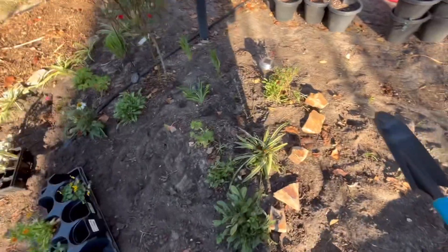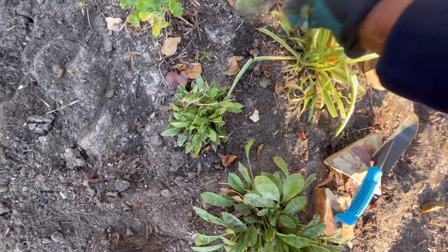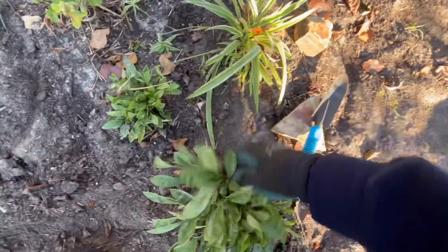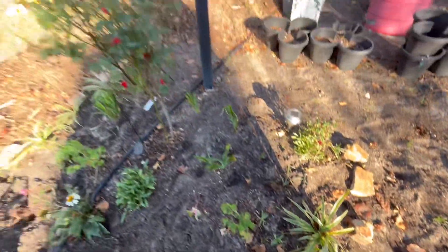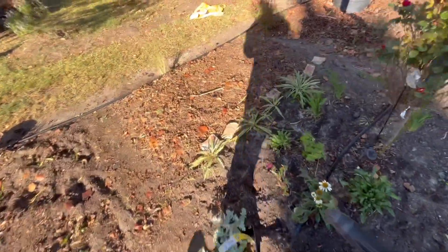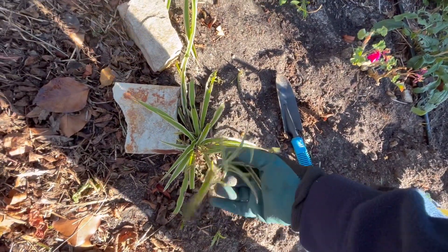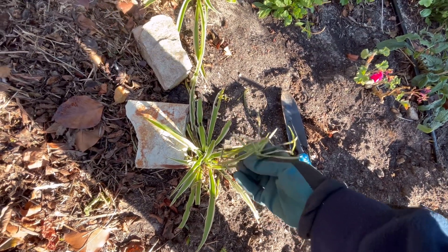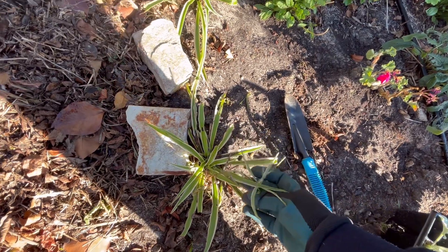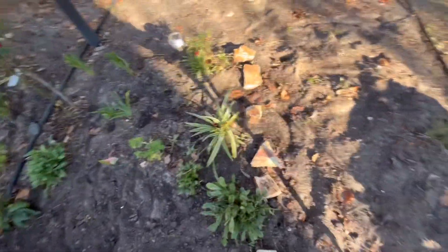I think I'm going to thin this plant right here — I think this is a spider plant right here. They will grow because I took a piece from close by the house and put it over here. See how they are? They grow. And see, this right here, you can take this and put it in the soil and you got another plant. So I'm going to even up this side, like I have that side over there.